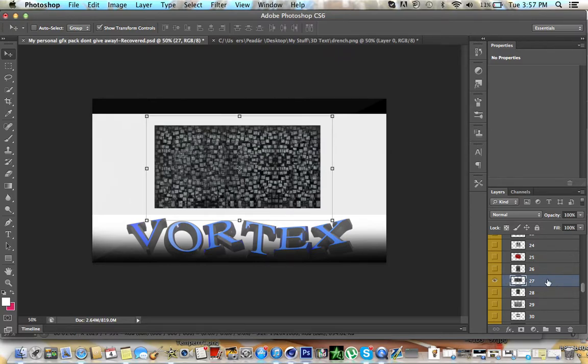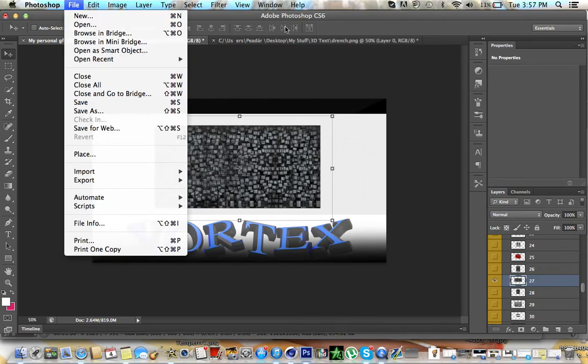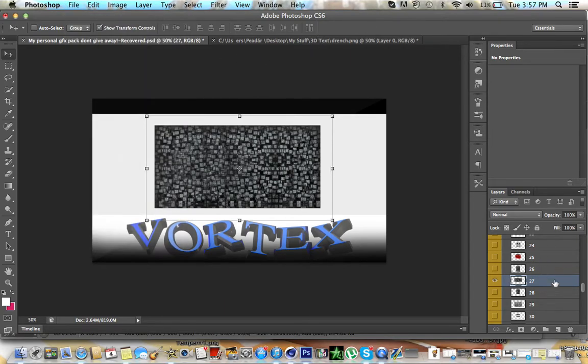I don't use GFX packs anymore because I think they're a waste of time, and I don't feel like putting all my textures into these little folders. I just open them. It's 1,000 times easier. You can organize it so much faster, so much better too. But when I first started GFXing, I liked using GFX packs. So I advise you, when you're starting off, use GFX packs. It helps. But make sure you click on the blue thing.